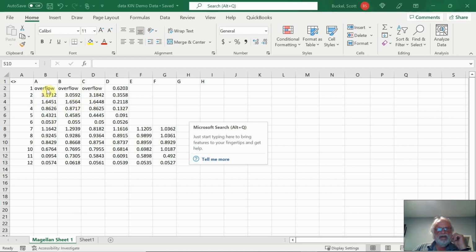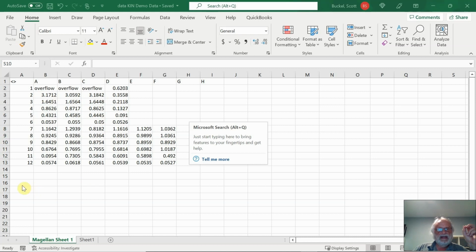But you notice there's overflows here. This tells me that for the standard curve, even if I put 3.9 in there, it probably is going to be off the line. So I'm going to ignore this point, because I know it's not going to be in the linear range of my standard curve. I'm going to start here, which means this is the 250 micromolar and so on.